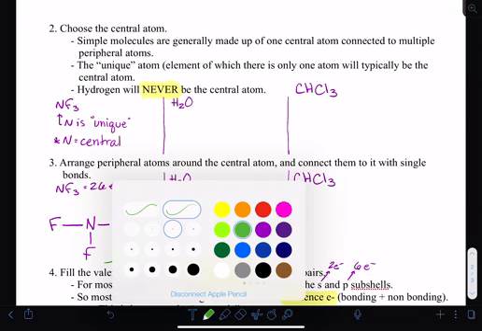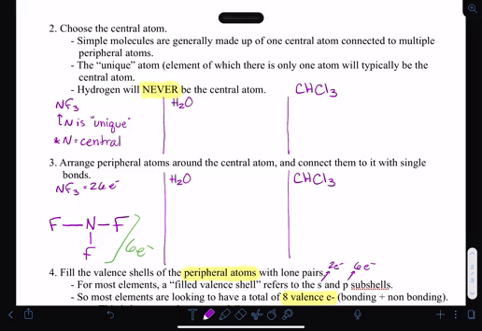So going through the same process for water, we will want to keep in mind our total number of electrons as we go forward was 8. It doesn't really matter for step 2, so I'm going to skip over writing it there. Step 2 was choosing our central atom. So we want to look for the unique atom, which in this case is oxygen. There's only one oxygen atom to 2 hydrogens, so O is unique, which means that O is going to be our central atom.